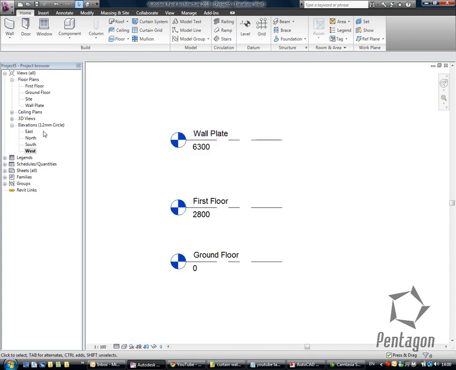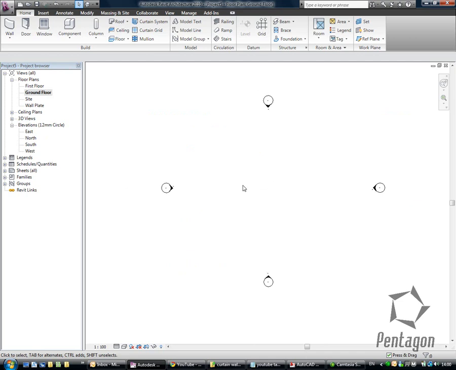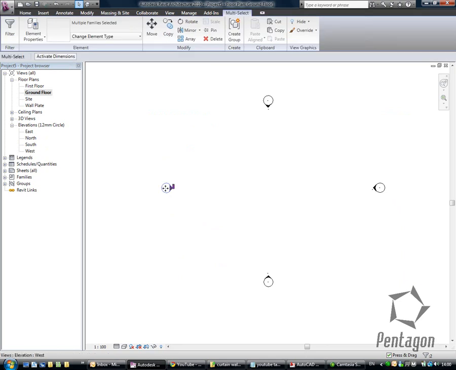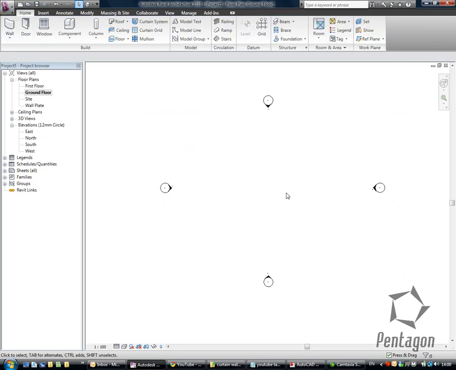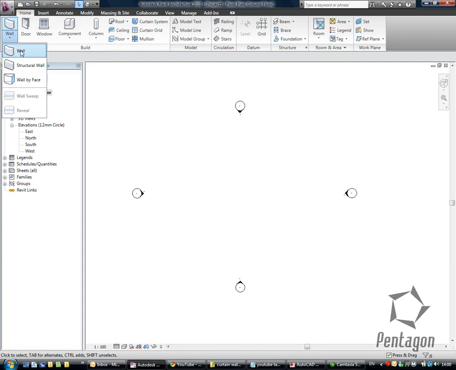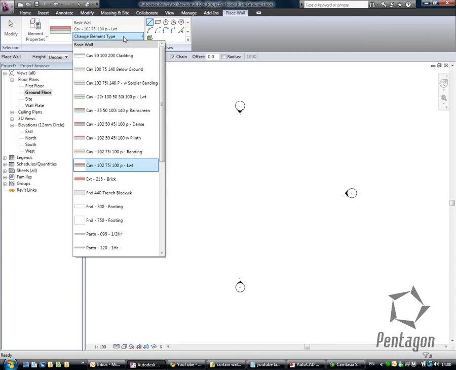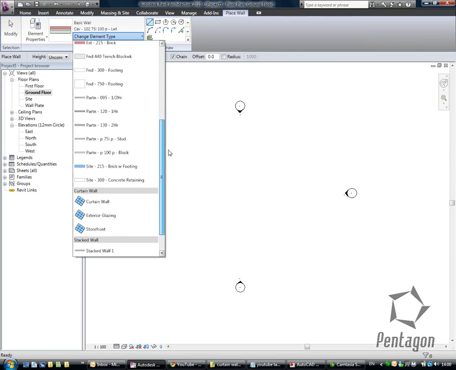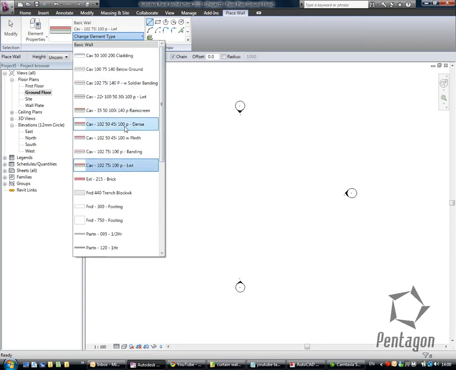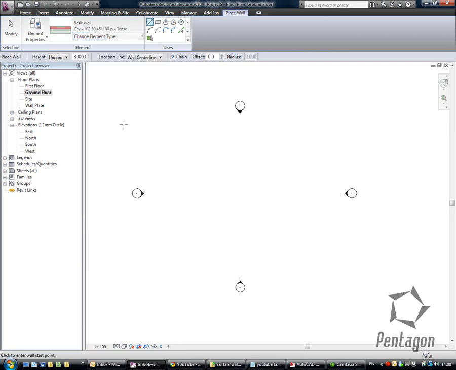So let's go back in and have a look at the ground floor. This is where my actual views, east, north, west, and south, are looking. If I need to drag that back, I can simply drag the marker back. But the key area we want to get started is drawing the basics, which is a wall. If I click on the wall, I'll see my walls. Where this information comes from, these are system families, so they're built into the template. Because I've used a metric template, I've got some standard curtain walls and some standard cavity walls. When I click the wall, I've got an option to specify the height. Because we've changed the levels, I could say, let's tie this in to the first floor.